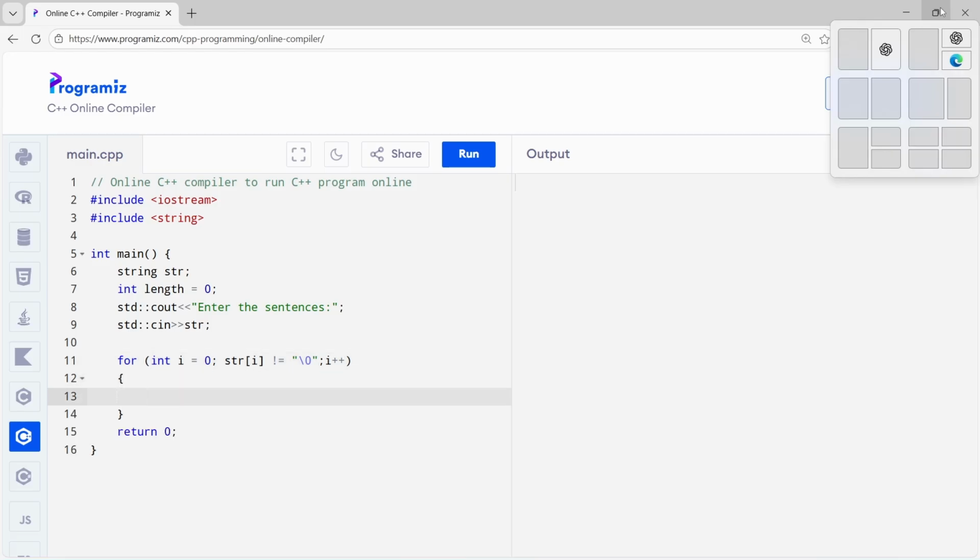Then okay, so now display, then length plus plus. So for the understanding, we might use length equal to length plus 1.